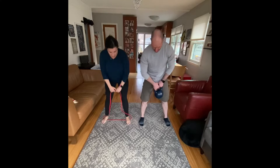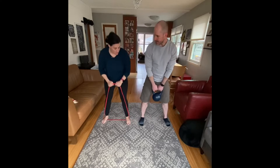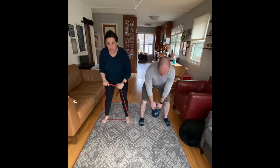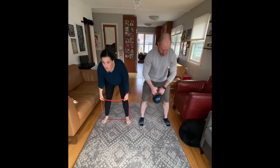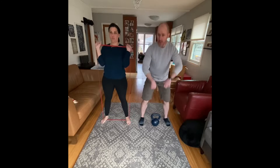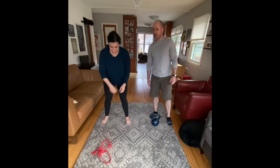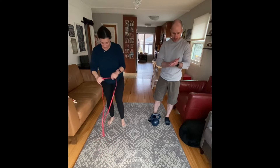Your third and final exercise is called a clean. I do a very open-ended version of that — it can be a very technical move, but that's not what I'm interested in doing. A clean is you being able to pick something up from the ground and just get it up to about chest or shoulder height. You'll see Maggie using her band. My analogy is being able to put your suitcase luggage in the overhead compartment — you have to get it up to your shoulders before you can push it up, and that's effectively what this does for you.